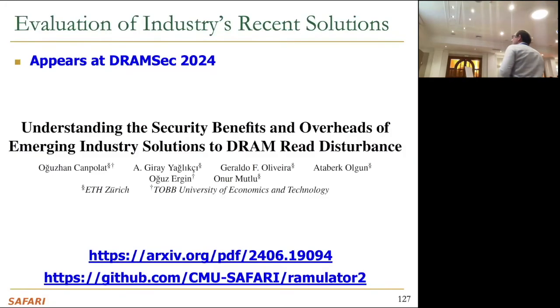We recently had a paper that evaluated these per row activation counter solutions, and it showed that essentially these are vulnerable to denial of service because of some things. What they did was increase the latencies to DRAM to solve the problem, and we don't believe that's a good solution. Increasing the latencies to DRAM actually causes problems. If some application is doing RowHammer, either benignly or attacking, benignly is worse, because it could actually make your performance tank in the end. If you're interested, you can read this paper. And again, if you want to do RowHammer research, we open source all of this code. It's in the Ramulator 2 repository, and you can easily find it. So the state of the art is here, actually, in the Ramulator 2 repository.